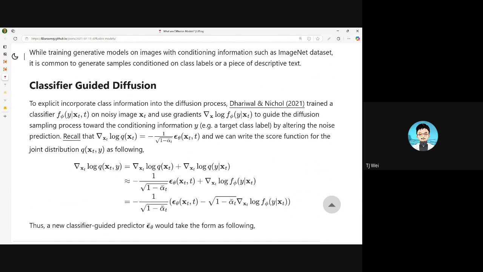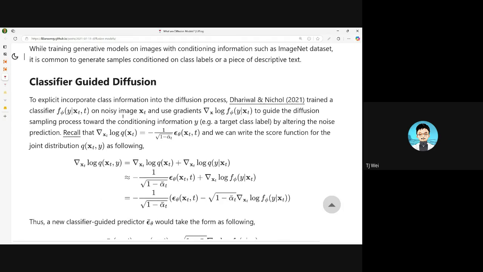One way to do that is to consider, suppose we have a classifier. If we consider the classifier's output, we can change the distribution a little bit according to the classifier's output. So that's the way the classifier guided diffusion model does that.